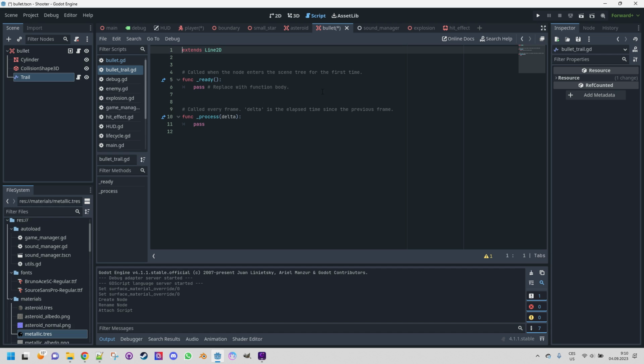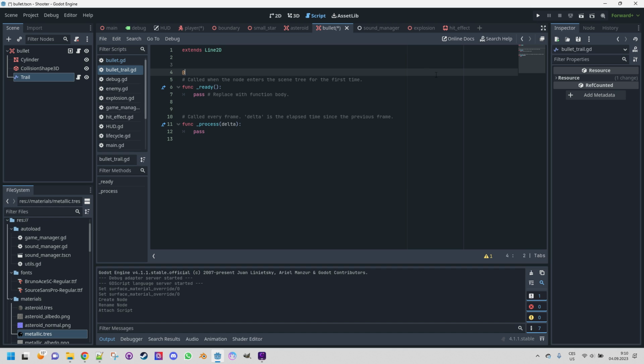Let's add an export variable to customize the gradient and another one to set the minimal distance between the line points. And we will also implement a random element to the trail shape and call it wildness. So let's do it. Export var min spawn distance.